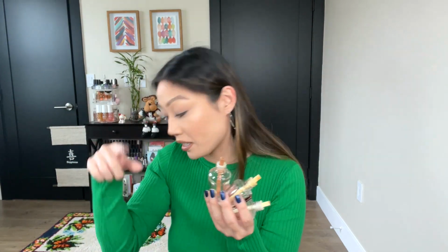I'm gonna try to do the game where I guess which one is which because I don't have the caps or the labels anymore. Okay. Oh God, I don't know. Some fall one, it was good. This is Leaves. I can't tell what this one is. Oh my God, this is a fail. This is a summer one. Oh my God, this is pointless. I'm so sorry. Let's just skip the wallflowers. I went through a few. That's all you need to know.